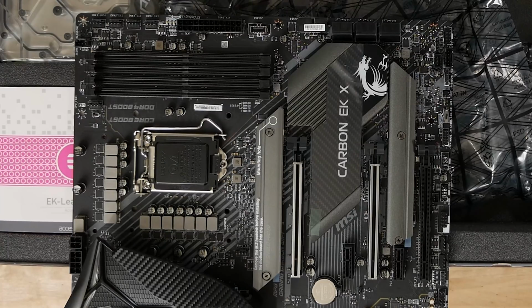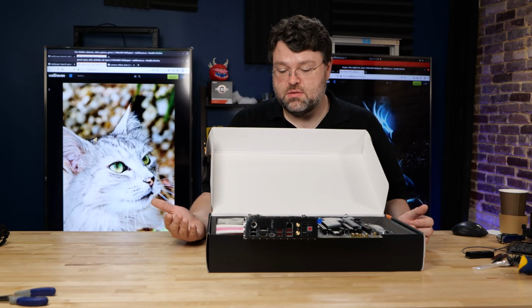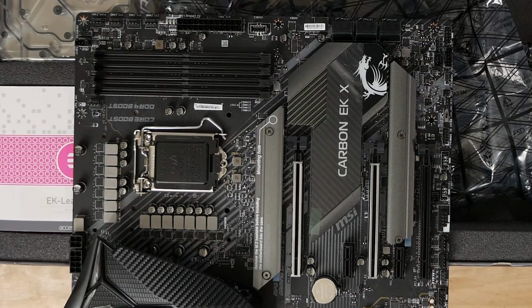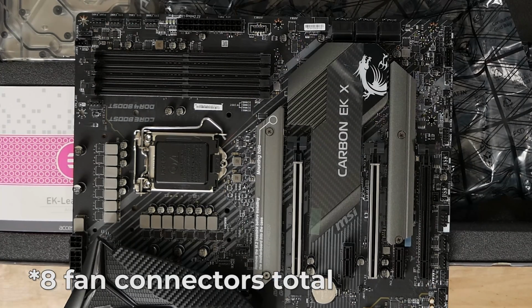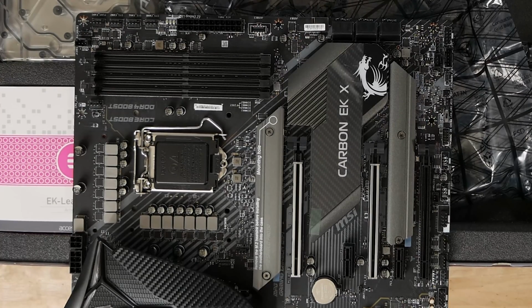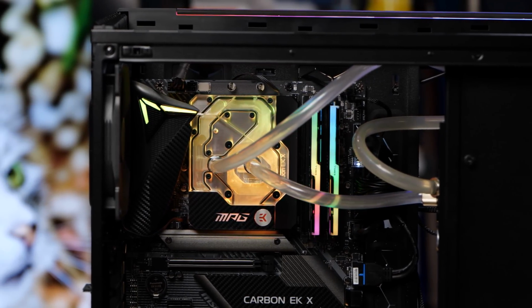USB Type-C for your front panel connection, your motherboard power connector, 4 more 4-pin fan headers, which is awesome. These are your system fan and pump headers, the pump headers in the top right. And finally, a 7th fan connector right at the back edge of the motherboard for your rear exhaust fan. In terms of power input for your CPU, this motherboard has a combination 4-pin and 8-pin, so that's 600 watts right into the CPU. Of course, with our water block, the VRM cooling here is going to be more than adequate.